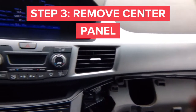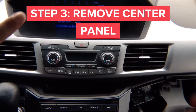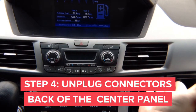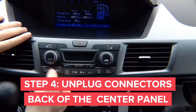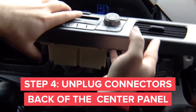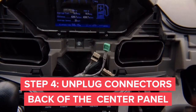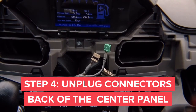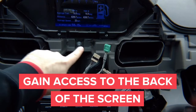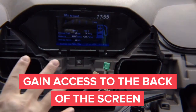This whole entire panel is going to have to come out — pull it. Continue to access the radio. Pull out this panel; you can just pull it by hand, there's nothing holding it. There's space to put your hand in — no screws, nothing. The panel just comes out and you can disconnect the connector behind here. There are three connectors. Move this whole panel out of your way.